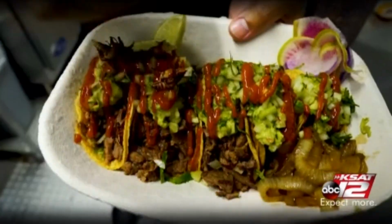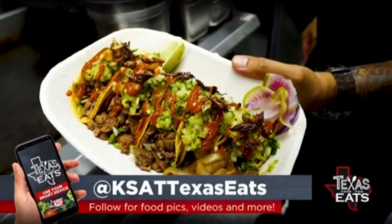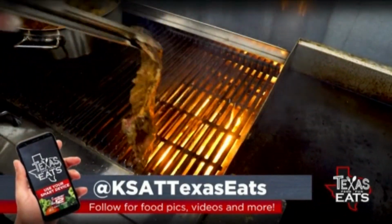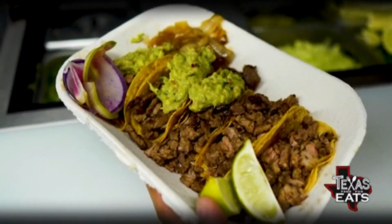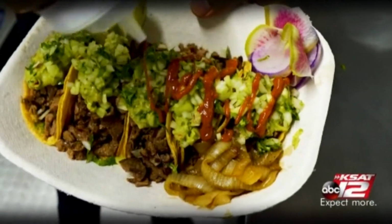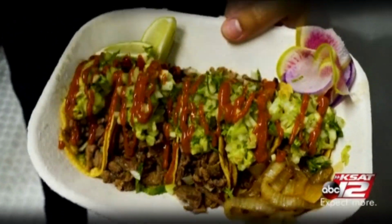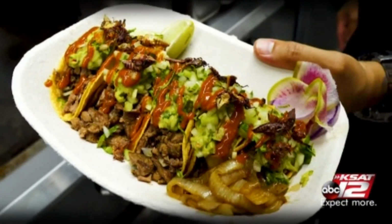Bam! The crickets are fun because it just kind of adds that element of surprise to the dish, but they're really just a crunchy texture on there. All the seasoning that's on the meat seared really nicely as well. You have that creaminess coming off the guacamole. I mean, and the little crunch on the tortillas is exactly what you want as well. It's a great vehicle for all the flavors. I like the cucumber on there. Yeah. That's a really nice freshness. Yeah. That is a great bite.